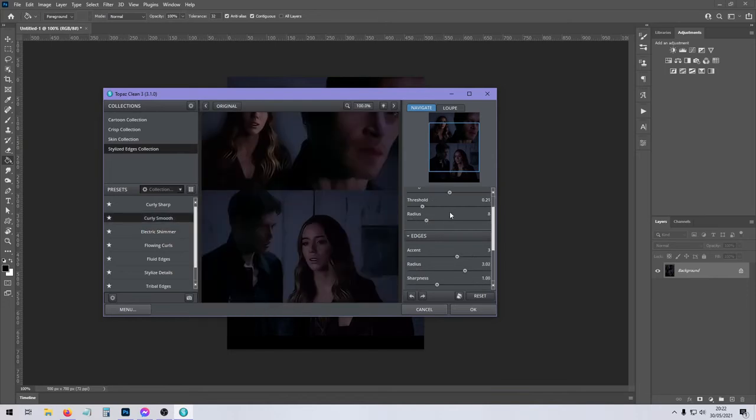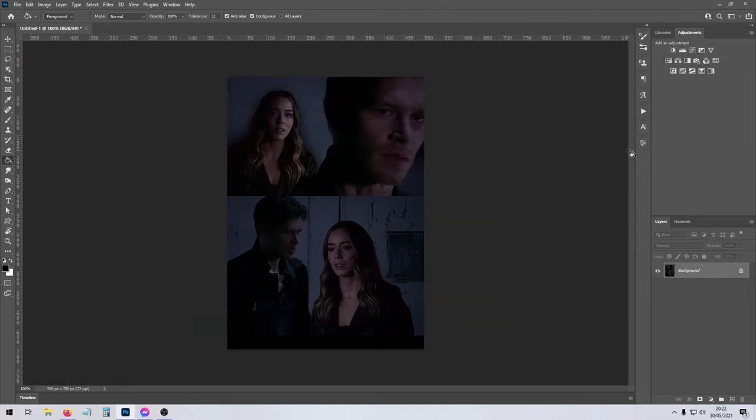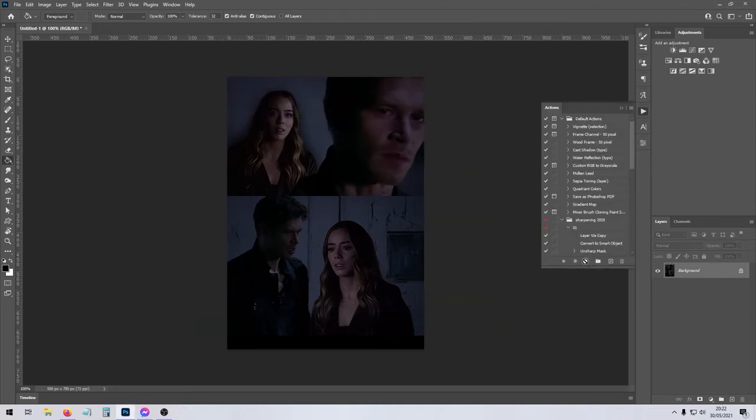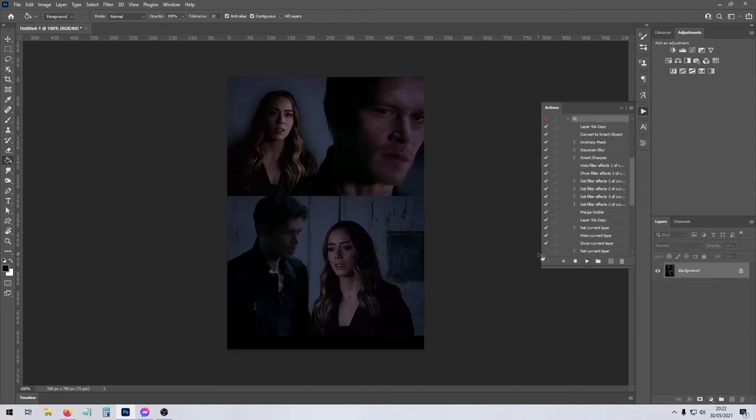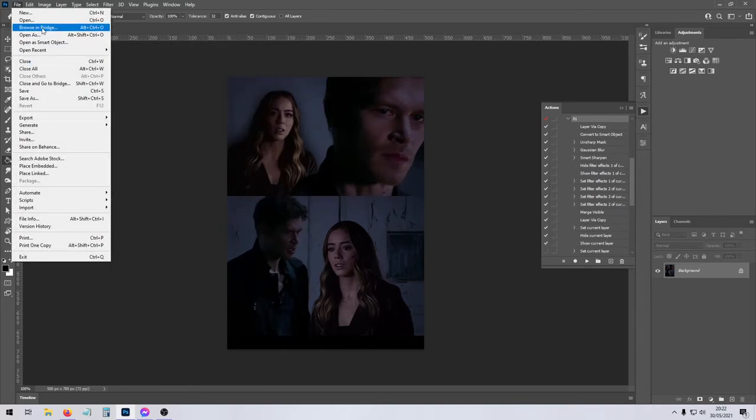Oh, that's not the one I like. There we go. And then sharpen it. Then when you're happy, you can get your PSD up and your tagging.